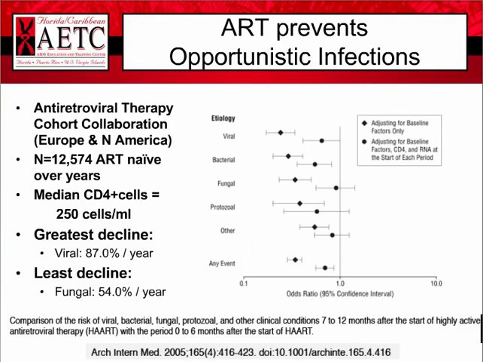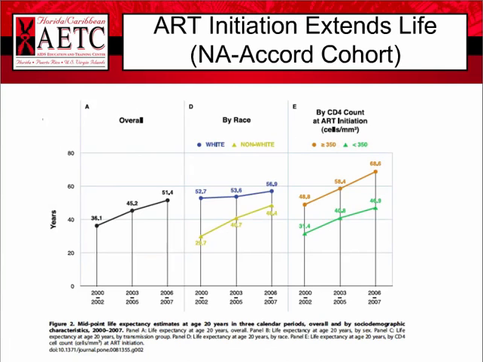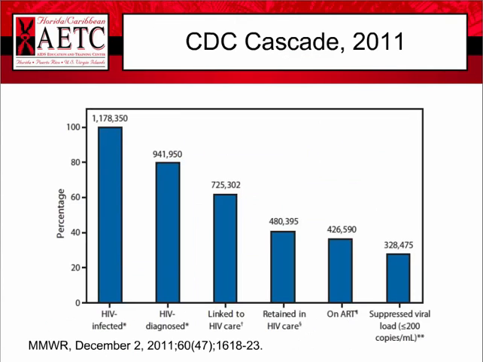I think many of us know that ART does prevent opportunistic infections. The data is pretty clear at this point, especially viral illnesses, to a lesser extent fungal infections, but this is a nice study done a couple of years ago that really showed that ART not only prolongs life, but it also prevents secondary infections. And the good news is that folks now on ART can actually have a longer life. This is from the NA-ACCORD study, and this is showing how we really are increasing the lifespan with these life-saving medications.